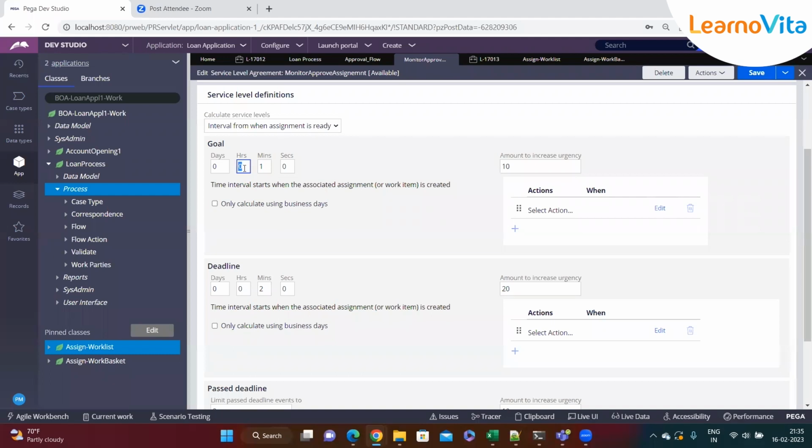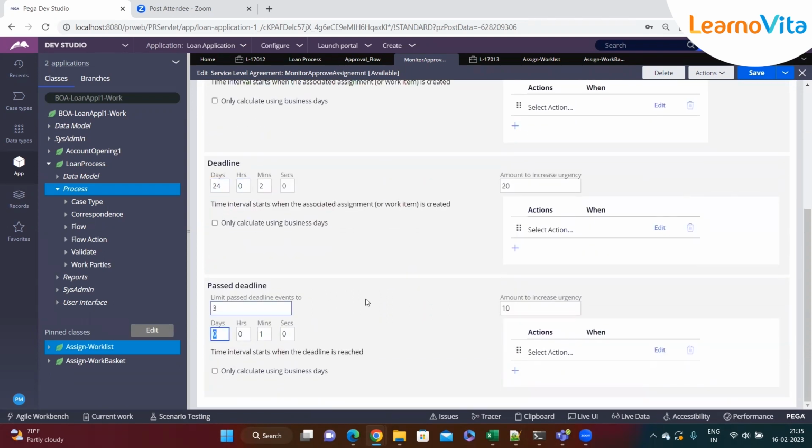So you can say that it has to complete in 5 hours, and then you can keep 24 hours, and again like that. And if it's business days, let's say the task has been routed to me on Friday, then Saturday and Sunday are weekend time. So that time should not get included. So you can just click on business days, and then how will PEGA know it's the business days and all these days?